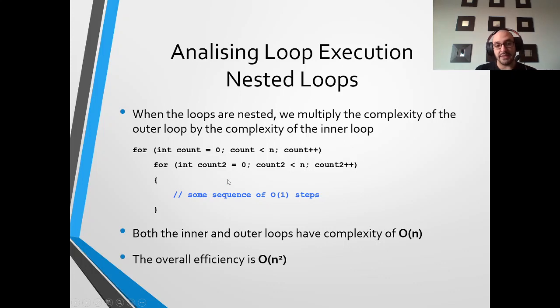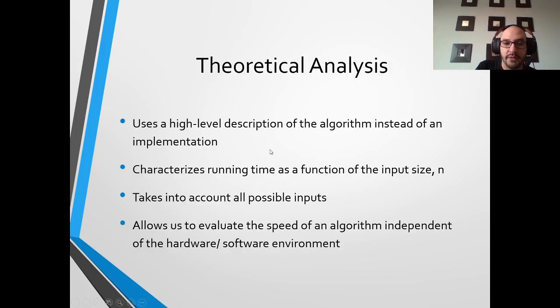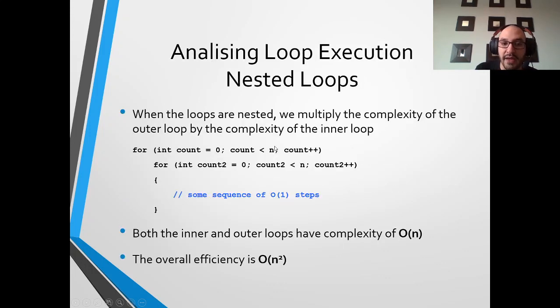So if I have something that takes the same amount of time inside a for loop, well, I already know that that is going to be complexity O(n), because the bigger n is, the longer the whole thing is going to take to run. But then if I put that inside another for loop, for each iteration of the outer loop, I'm going to have a full iteration of the inner loop. So these two complexities are going to multiply each other. So this is complexity n, this is complexity n, so the overall efficiency is going to be called O(n squared).